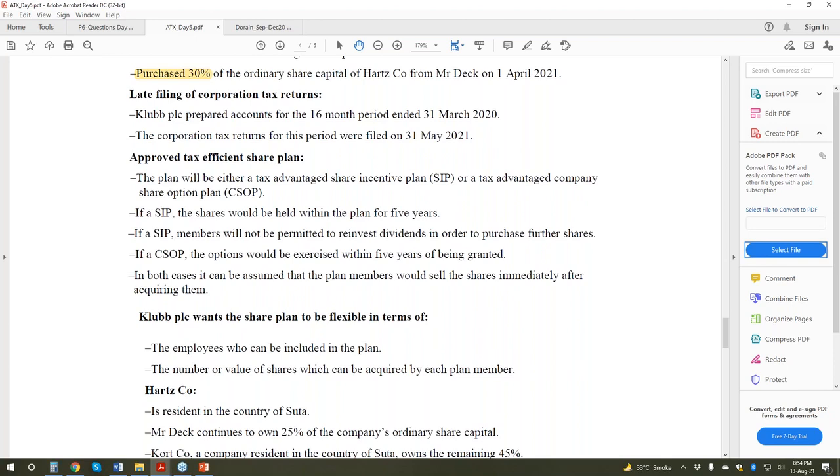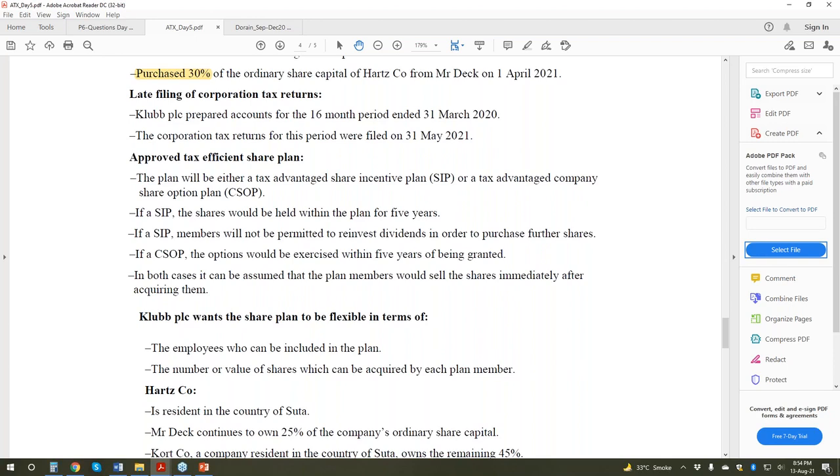Now, the second is the value of the shares which can be acquired. I have told you that in CSOP, the company has the option to provide 30,000 worth of shares to each employee. However, in SIP, you can only firstly give them a maximum of 3,600 in shares. Then it is your choice if you want to issue further partnership shares. They can be 1,800 or 10% of your salary. And if you choose to issue further shares called free matching shares, they will be 2:1 in proportion to the partnership shares.